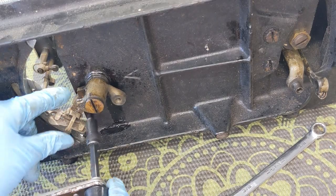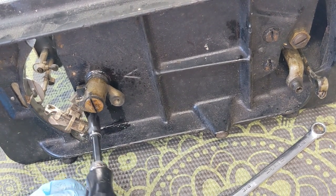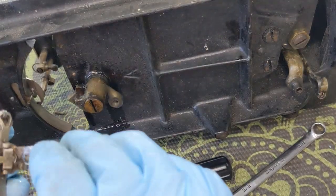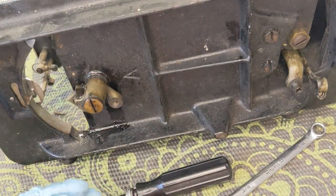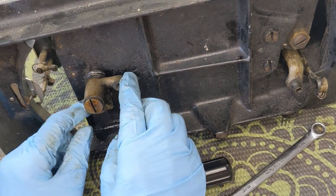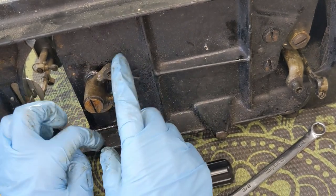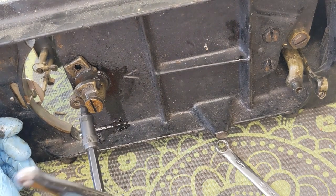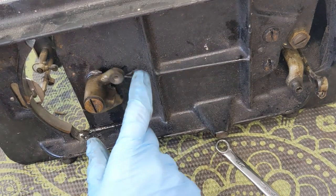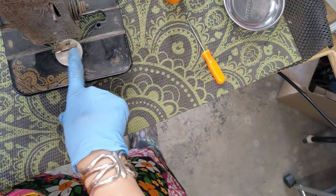Here is the little screw. There is this nasty little part here. Sometimes I have a terrible time getting these out, and I don't know if I am in the mood to fight it or not. I've got enough disassembled that I can clean this really well in place and just mask around it. So if after the first couple minutes of trying I'm not getting her to budge, I might just leave it in here.